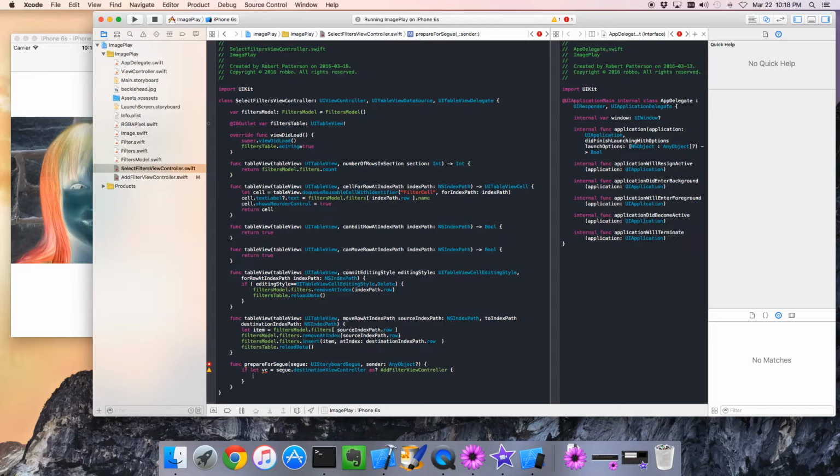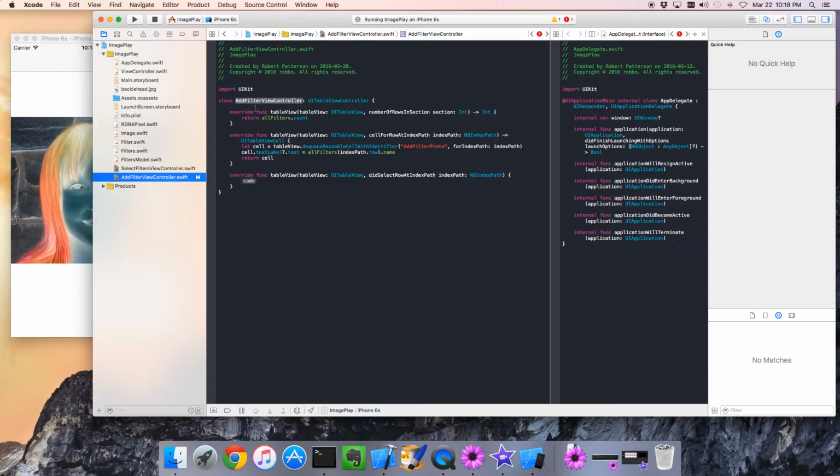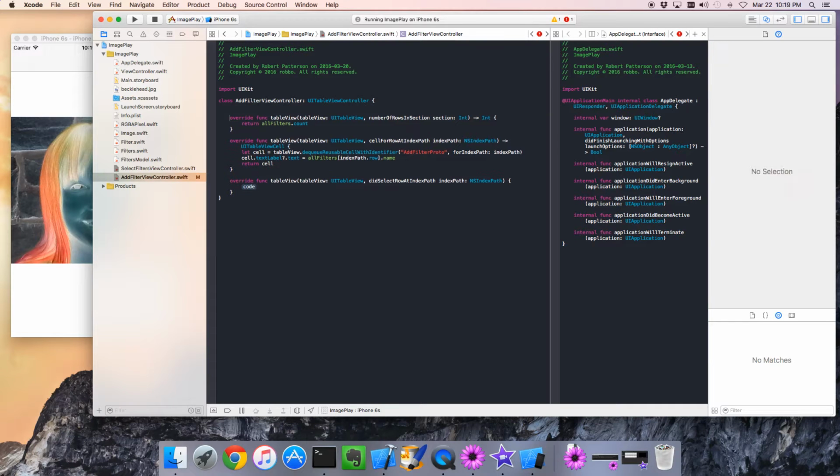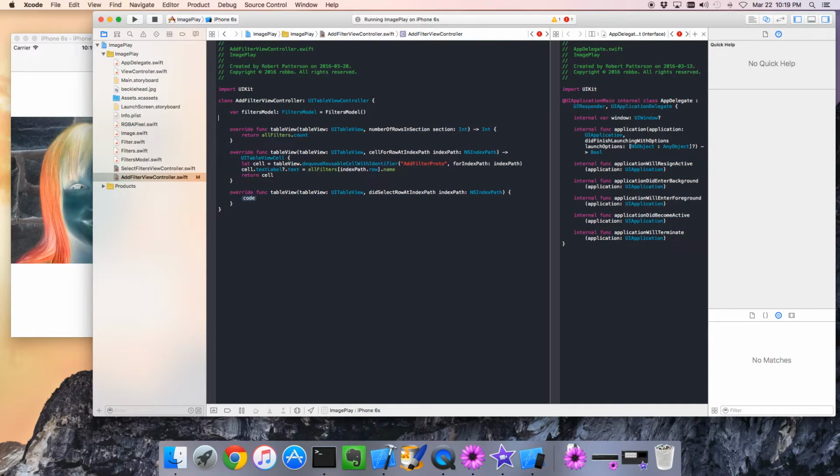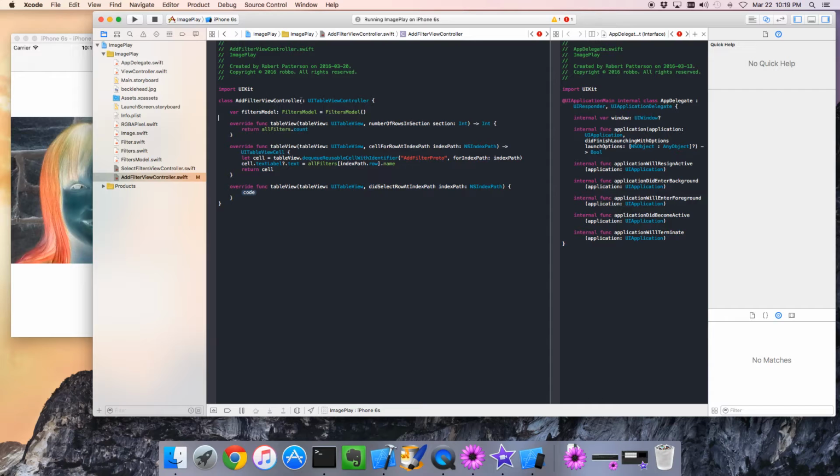So now that we know we've got our view controller, we're going to pass it. So let's just copy this line here. We want our AddFilterViewController to also have a member called filtersModel.